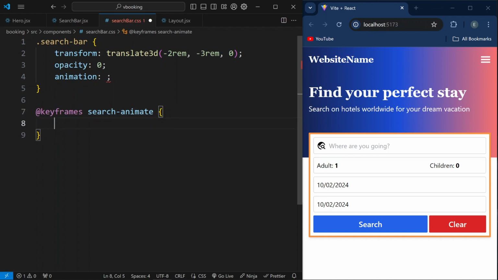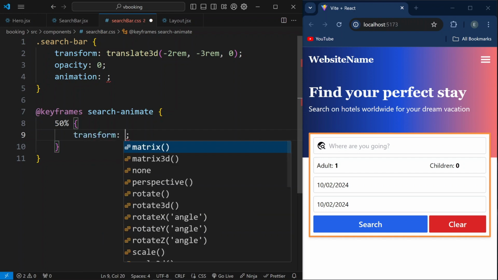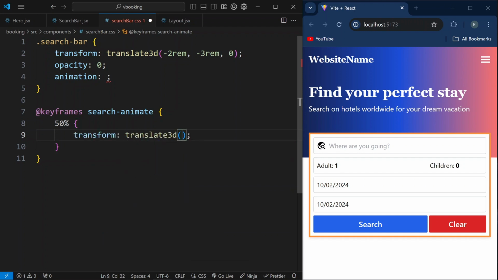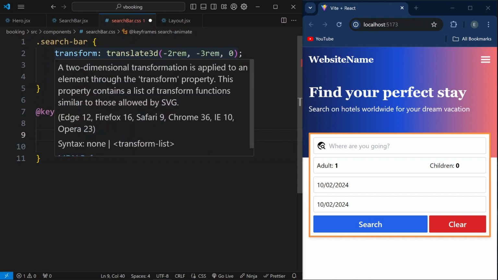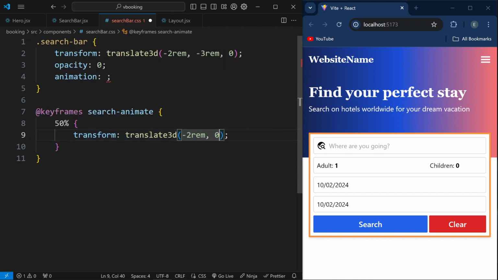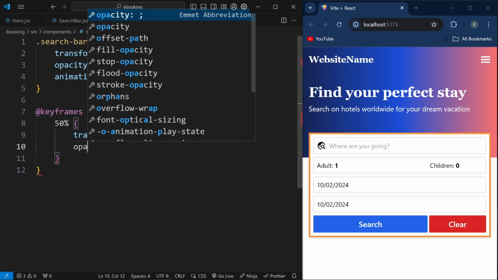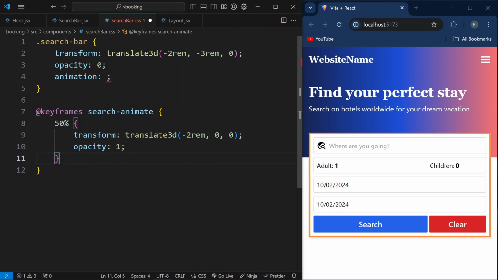Okay, and inside we need two states, for 50% and for 100%. For 50% we will say transform translate3d. Our x-axis is going to be same, but our y-axis, meaning on top and bottom, instead of -3rem, our search bar will go to its default position, and for z we give here 0 again, and our opacity will be 1.